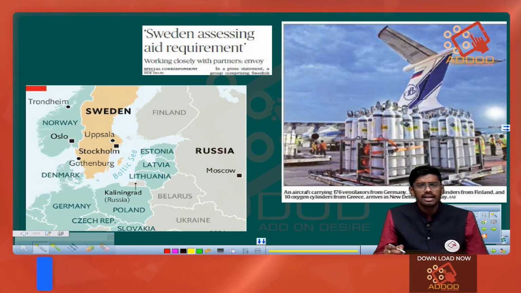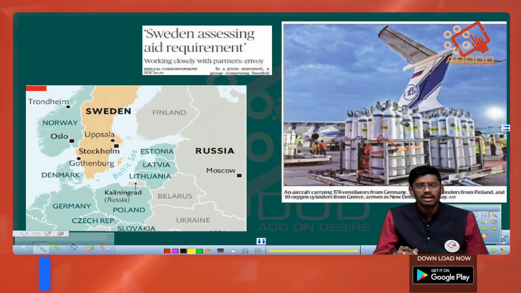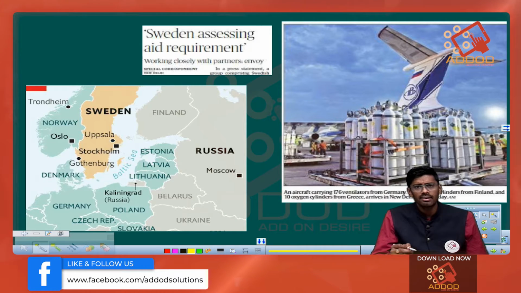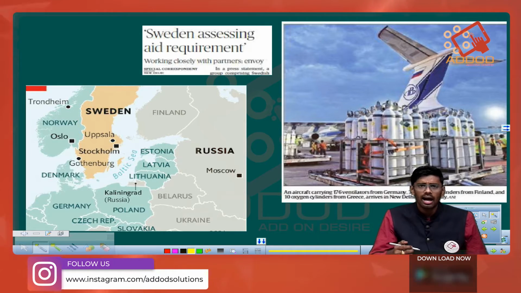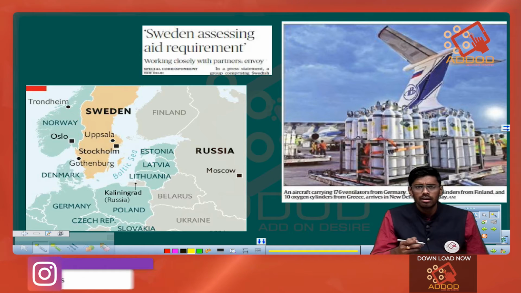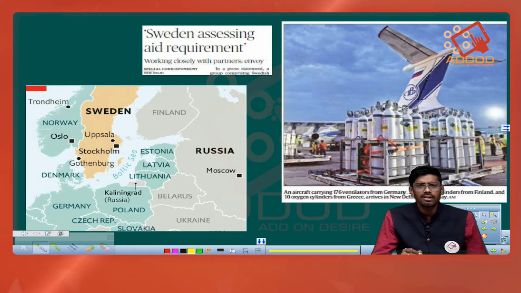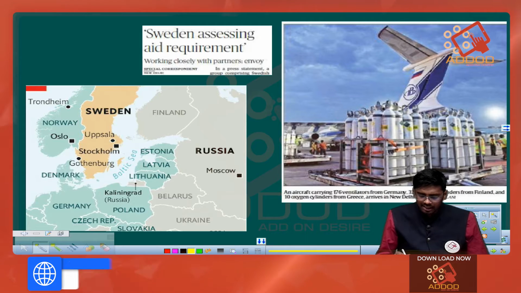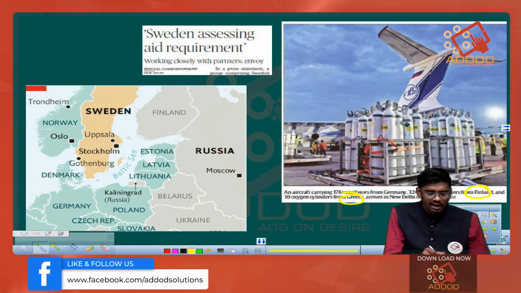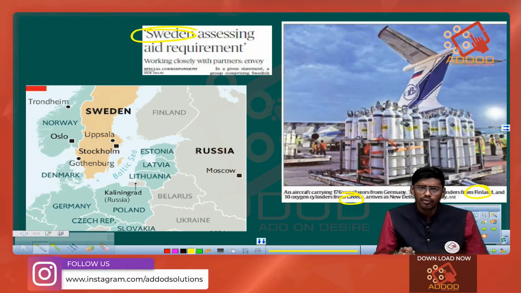Next, we have an article dealing with foreign countries providing help to India. As we know, India has helped various countries when they were facing the COVID-19 pandemic. These countries are returning the favor by providing medical equipment and other raw materials that India would require to fight this deadly pandemic. And in the news articles, we can see several countries such as Finland, Greece and Sweden either providing help or trying to provide help in the near future. So we'll see where these countries are.